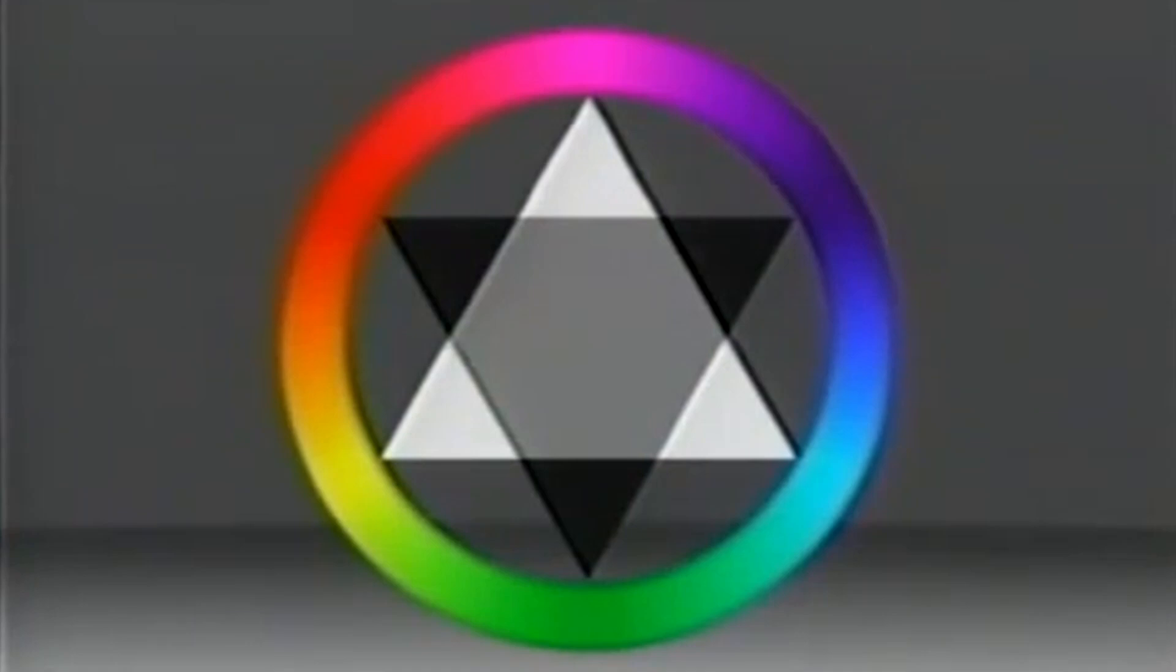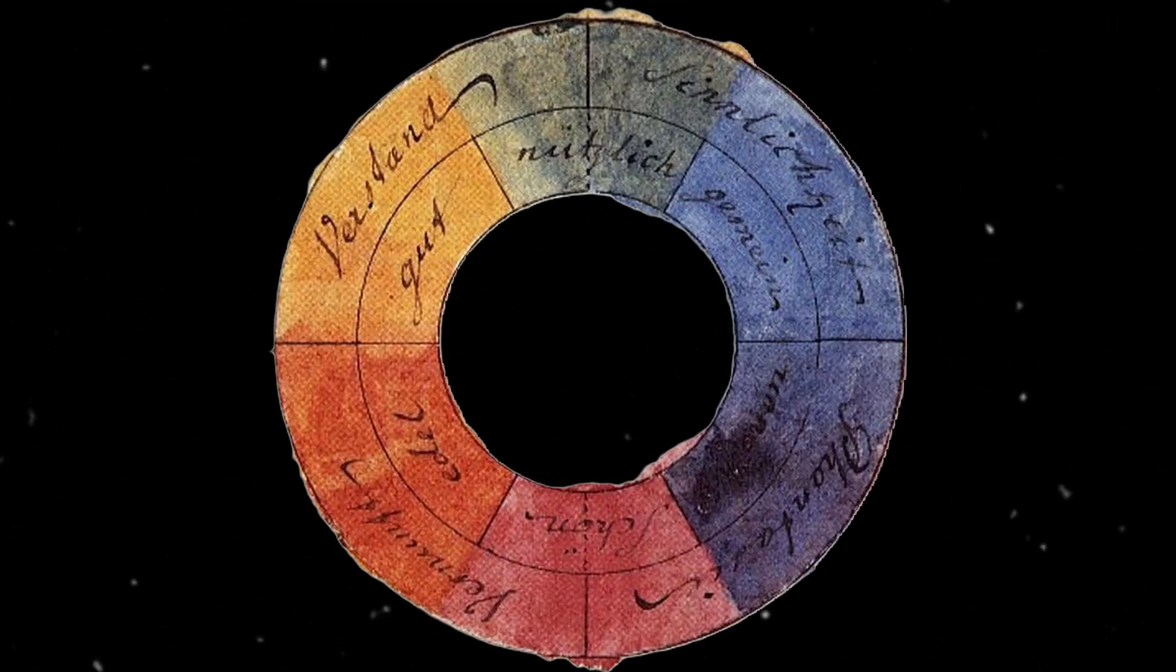Incorporating these two spectra results in what Goethe called his harmonic color wheel of complementary colors. This harmonic circle gives all the general rules of our color perception. From the dark red we decrease in intensity towards the yellow. And from the violet blue we decrease in intensity to a light blue green.